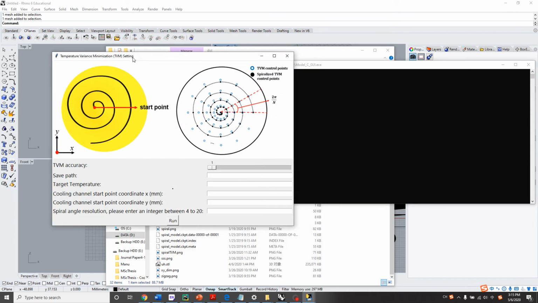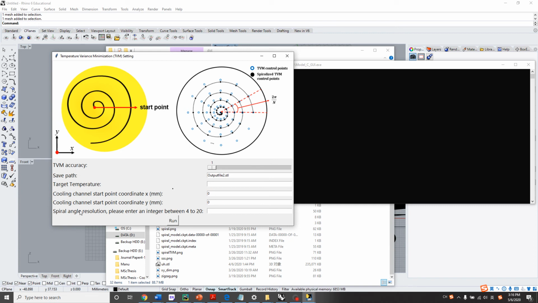As you can see, for the spiral cooling channels, you will have more information to be added. The save path, you can always specify your own, but this time I will say output file 2.stl. This is the start point coordinate, so you specify where your spiral cooling channel starts. For this, I will just type 0.